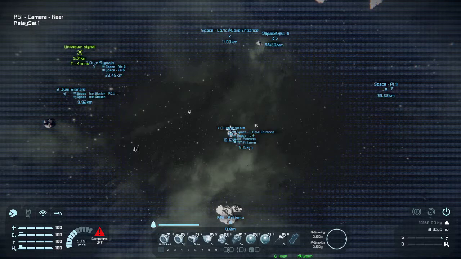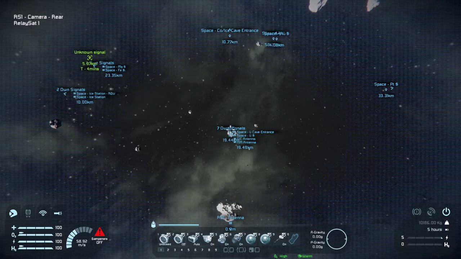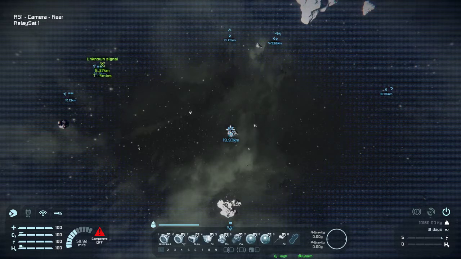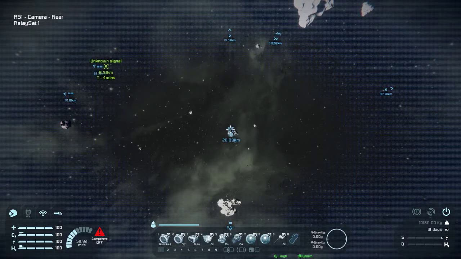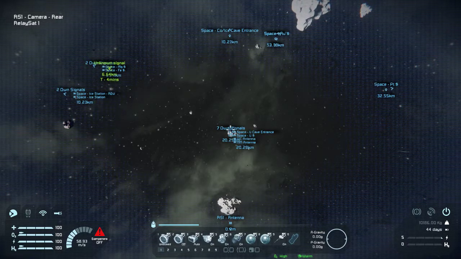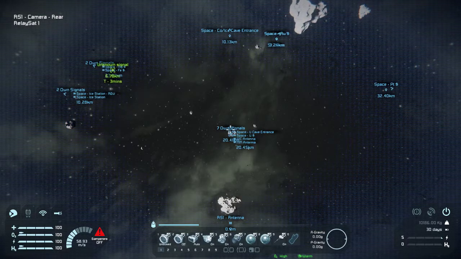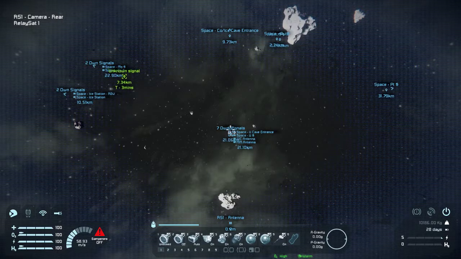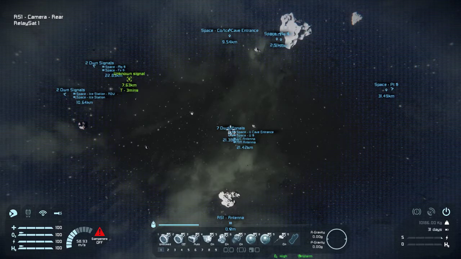But SIC is a bookmark. U cave entrance and U $ is a bookmark. SIC antenna and MM antenna are actually transmitting and apparently within range. And it's not within range of us, even though some of the other signals are based on their range from us, like the unknown signal and the Mayday signal that keeps popping up. But if it was what's in range of us sitting on the mega miner, we'd be able to see the colonizer antenna, the fighter antenna, the welder antenna, and all that stuff because they're within 1 kilometer.